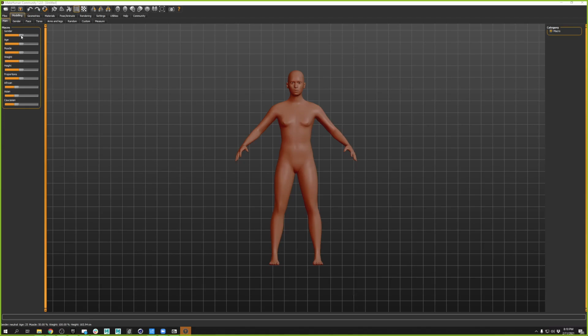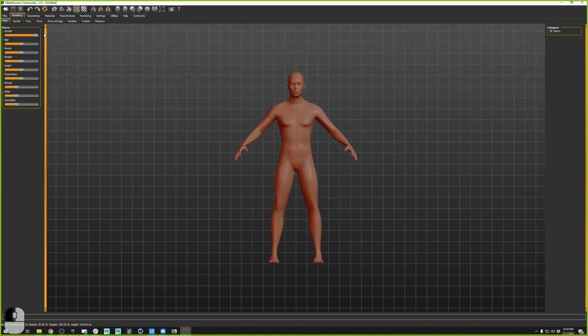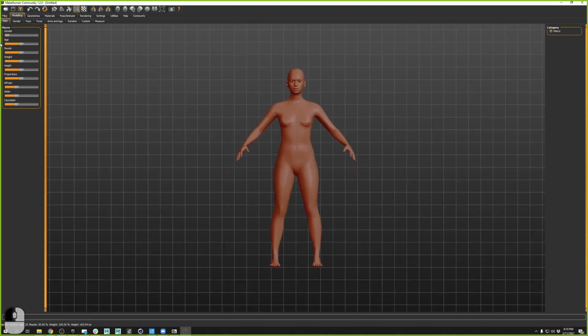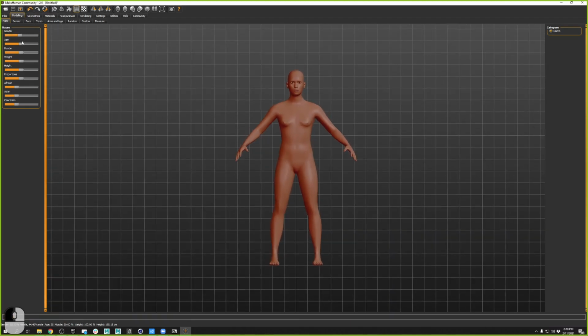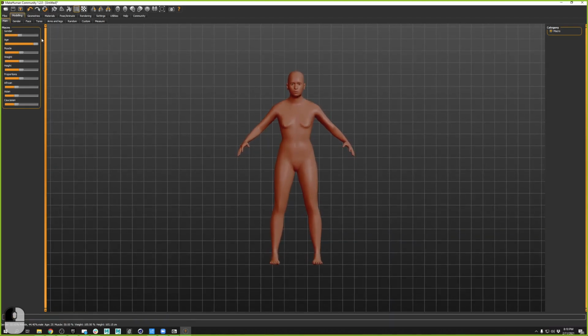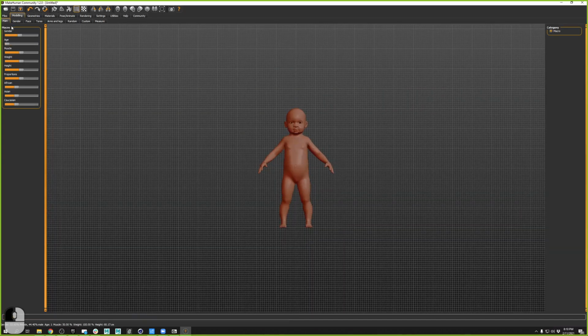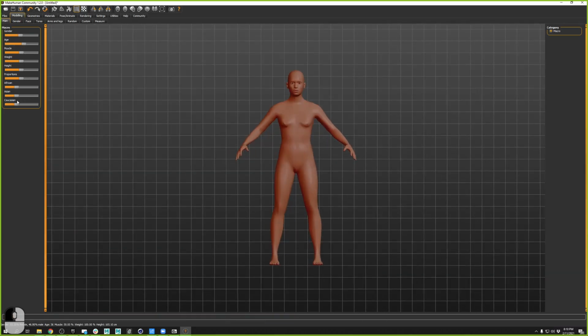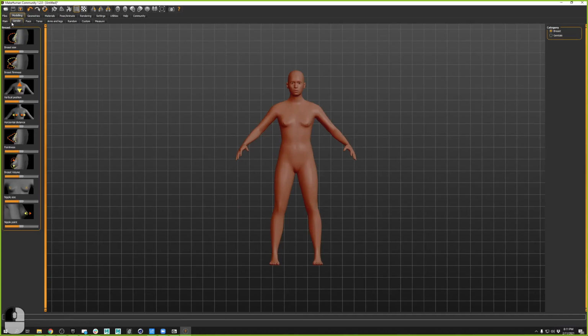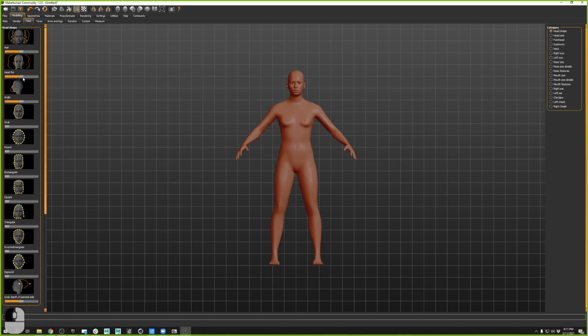As you slide them, you might see that you start becoming more, as it's saying, gender this way or gender this way, or you can go old, or you can go all the way down to little baby, right? So these are the macro level sliders. But then if you want to, or you should, you can explore all the other different kinds of things. For instance, you can really get into the gender proportions, or we can really massage the face.